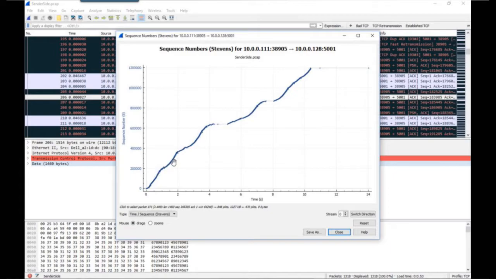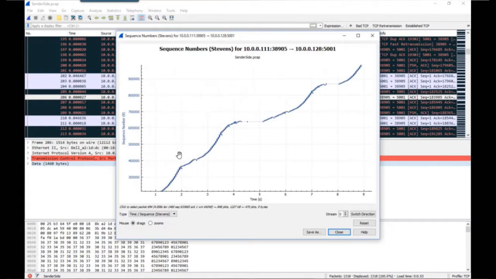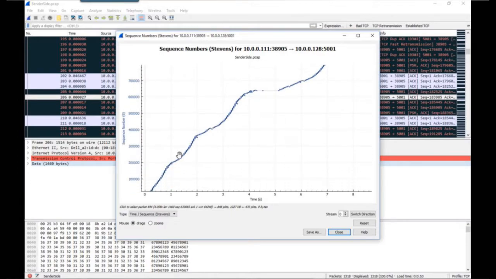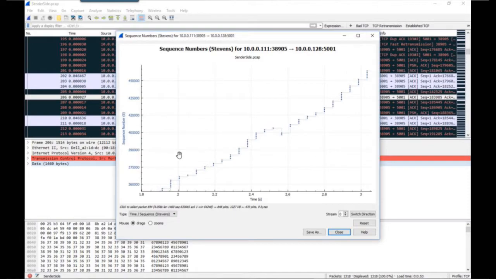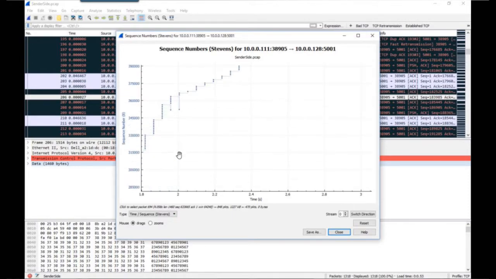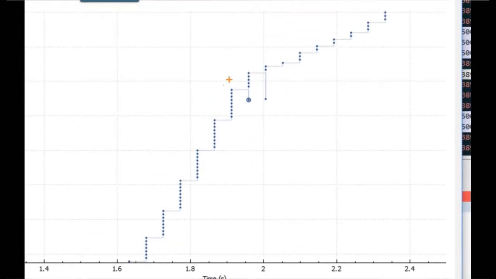Well, when we see the packet loss, we get retransmissions. In fact, I'm going to go right in here. I'm going to start hitting the plus sign. And we're going to move over, we're going to drill into this. Now, what I want you to notice is right in here, and let's zoom into that. Okay, so right here, this is what I'm mostly interested in.